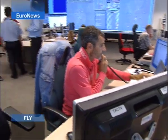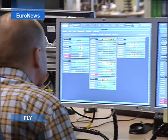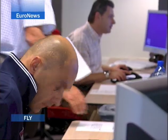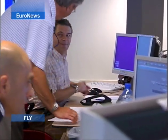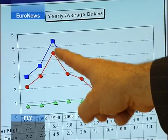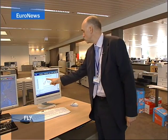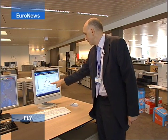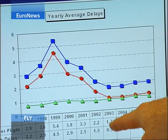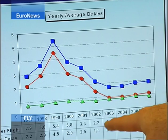So the next time you're stuck on a plane waiting to take off, a slight delay will avoid the need to fly in a holding pattern at the destination, which is bad for the environment. That's what the central flow unit management does — they optimise air traffic flow. We managed to break the trend and reduce delays by finding capacity, finding reroutes, and finding the best flow management solutions, bringing average delay per flight in Europe below two minutes in 2003 and maintaining that for the last four years.